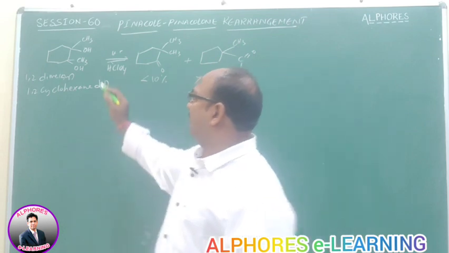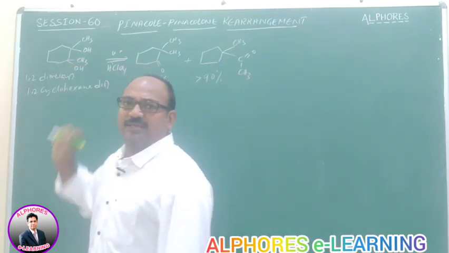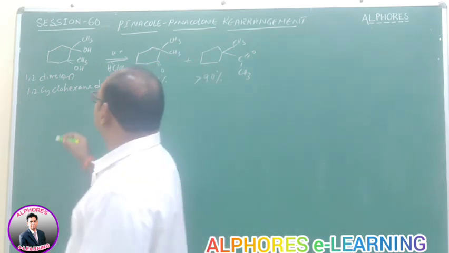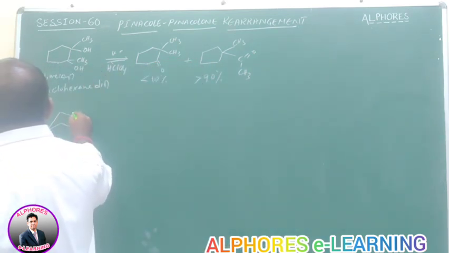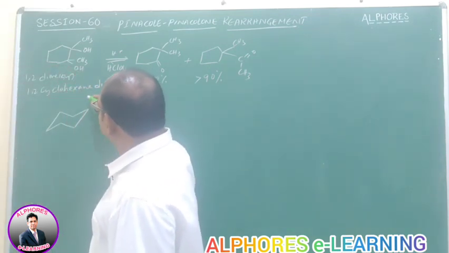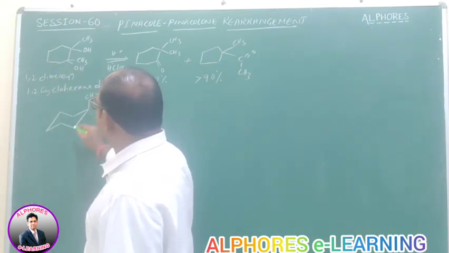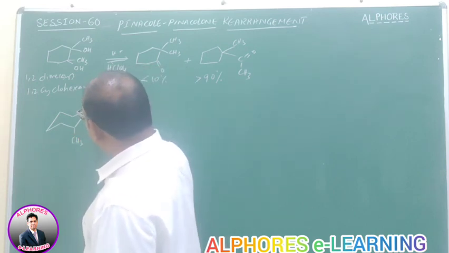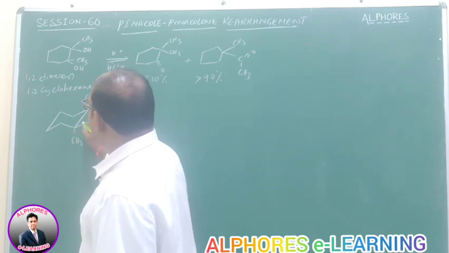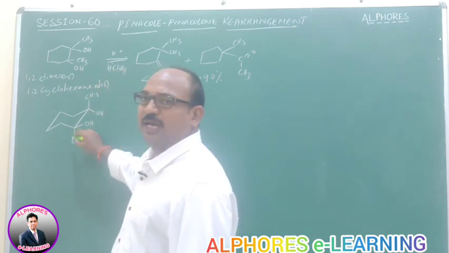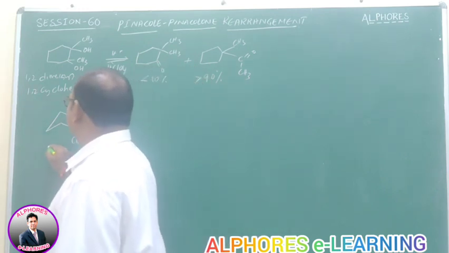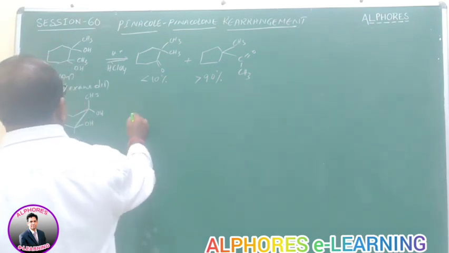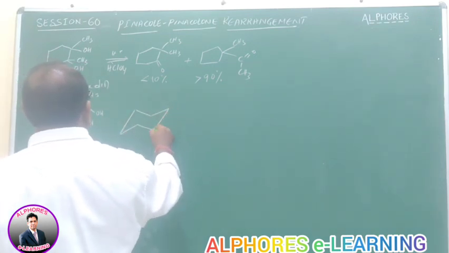If you observe clearly, cyclohexane does not exist in planar form. It exists in chair conformation. In chair conformation, there are two possibilities: case 1, cis form, and case 2, trans form. Say this one is trans, both methyl groups are axial. This one is a trans form, and one more, cis conformation is also possible here.